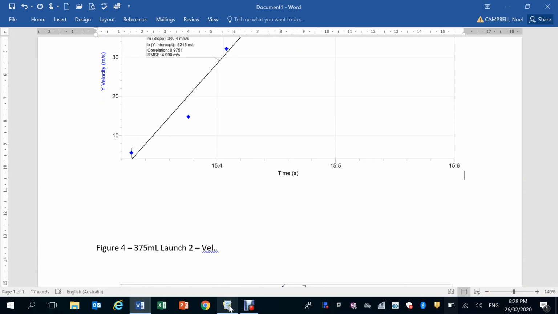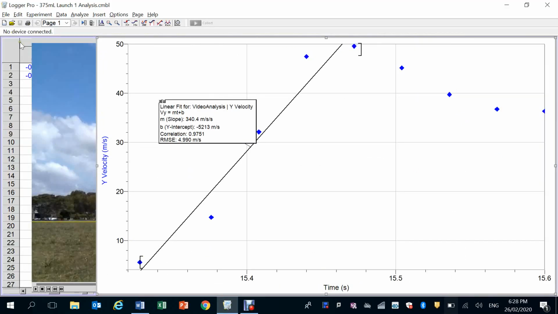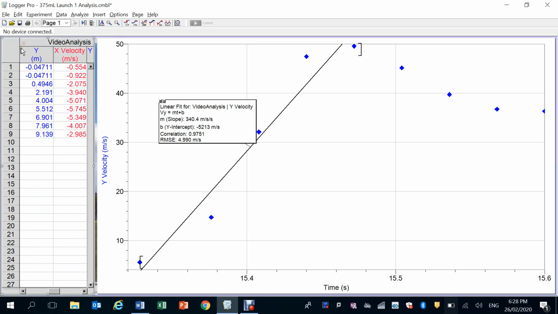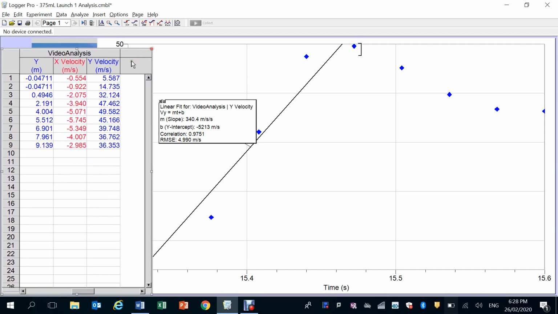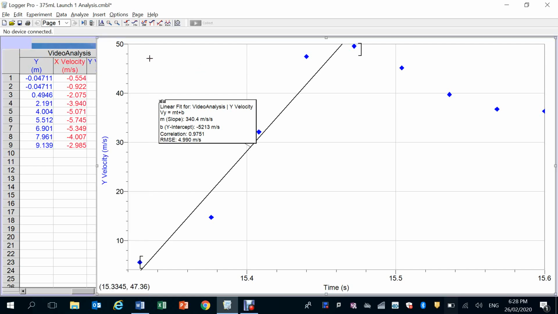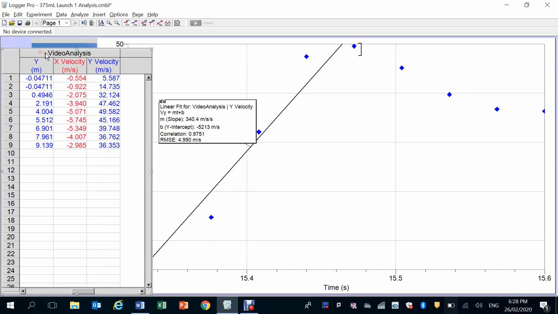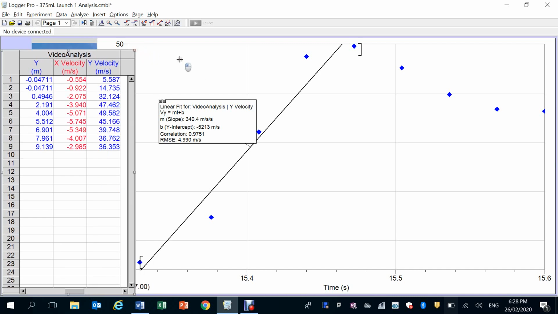You can also take the data, which is here, and you can also copy the data table into your assignment as well. But I'm happy more at this stage just with the graphs. It's fine if you've done the analysis properly. What you need to also make sure you do is, as I said, save it. So if you need to come back to it and adjust it or whatever, you can do that.